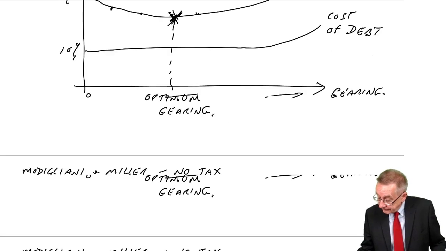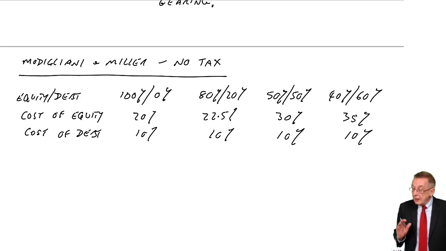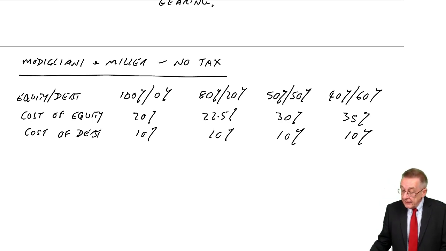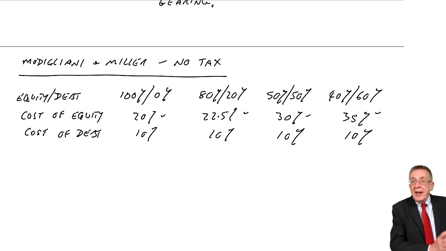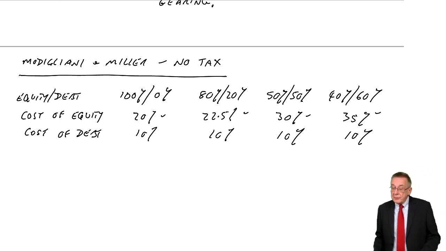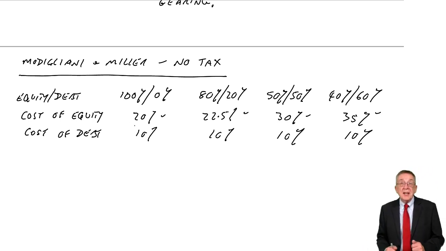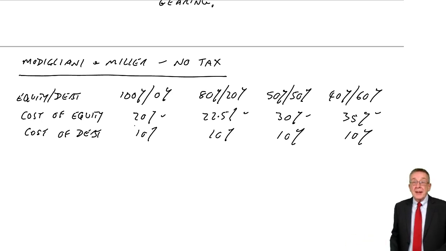And they found, this is Modigliani and Miller, ignoring tax for the moment, they found that with higher gearing, yes, the cost of equity would increase, but it increased in a very precise way. Because more debt means more fixed interest. They came up with a proof that the cost of equity would increase, but again, very precisely. That it wouldn't just be 20% going up. As I say, it would go up in a very precise way.